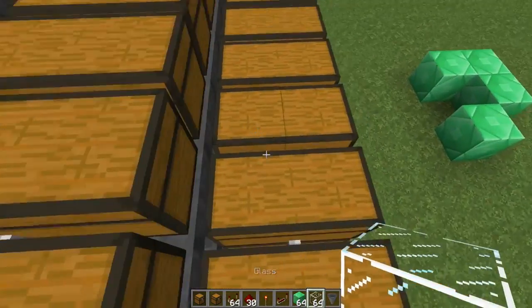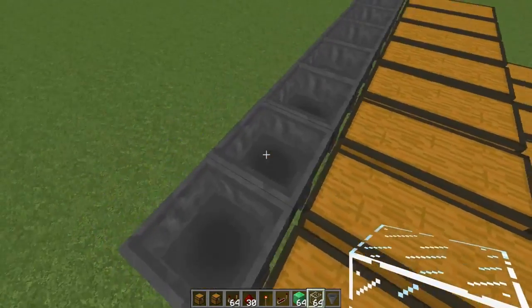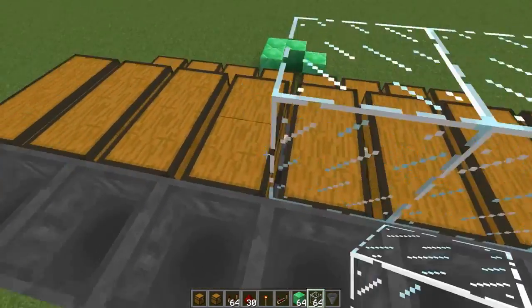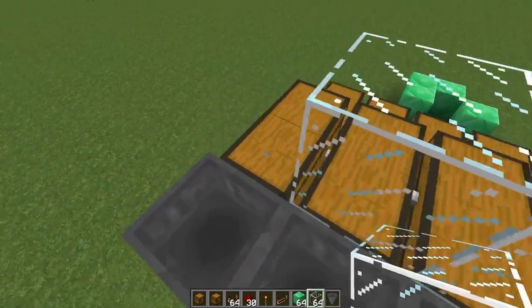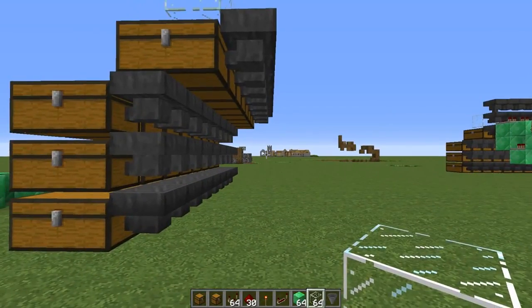All right, so now after that step, you're going to take your transparent block, and you're going to go not to the one closest to this chest area, but the one closest to this hopper area that we just placed, and you're going to place a transparent block right above these chests. It doesn't matter what transparent block, you guys can choose any transparent block you want.